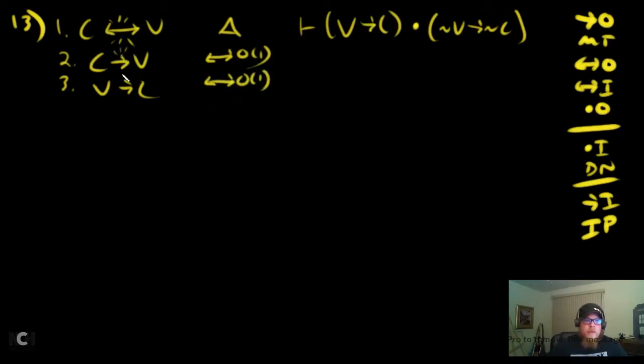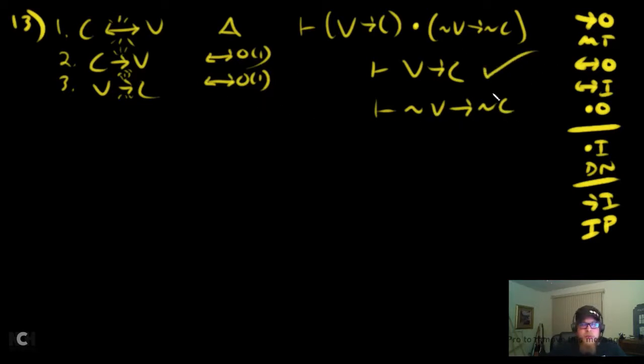Now that we got these arrows here, left side matches, right side contraries, neither one of those things is happening. Now take a look at our goal. Our goal is an AND, which means there is a high likelihood, a 99% probability, that our last move is going to be an AND in. What do you think? Yeah, it's going to be an AND in. It's the last move. So in order to make that, what two things would I need to get there? I would need V arrow C, and I would also need squiggle V arrow squiggle C. Now take a look at what we got. We got one of them already. We're halfway there.